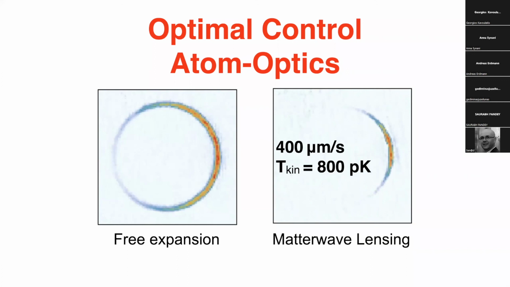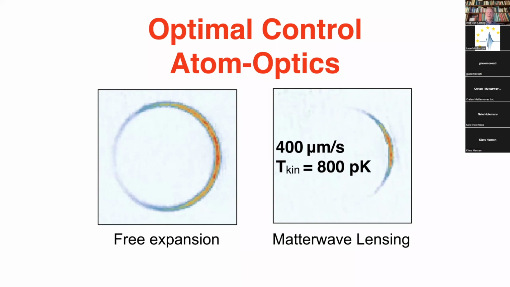Why? 400 micrometers per second. To measure that expansion, you need time, right? If you let it drop for 1 second, it drops many meters. But if you let it expand for 1 second, it only increases in size by 400 micrometers. So the fact that we can actually measure this is pretty cool. It shows that in this ring we can have a free expansion. We can manipulate atoms. We can let them move, at least in one dimension, freely. And we can use this tool as a matter-wave optical tool to measure extremely low energies and, of course, manipulate them.